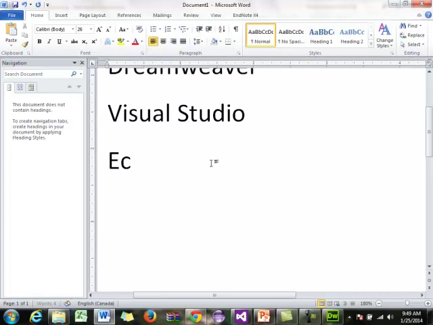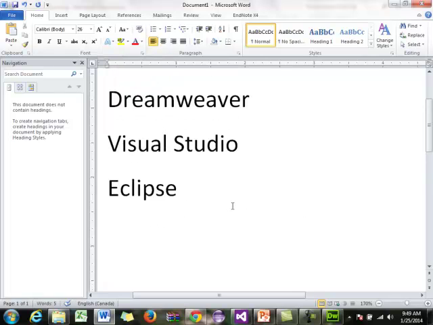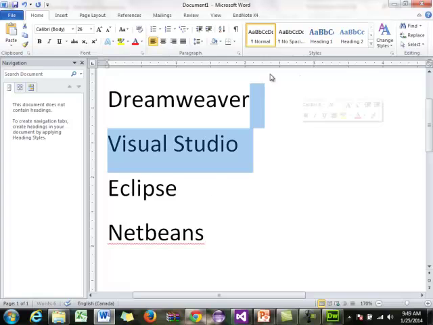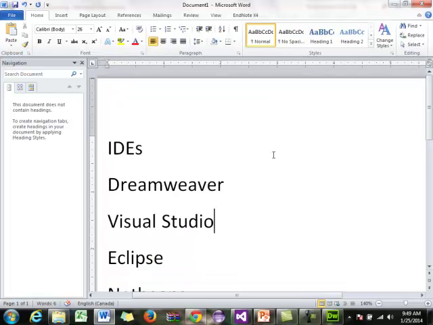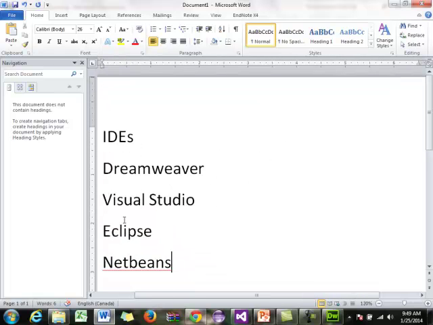There's also Eclipse that you could try. And I think you could probably even try NetBeans. Most IDEs will be able to do web. Some of them have more tools that are specific to web development, but essentially they're all just really fancy text editors. So those are the IDEs.